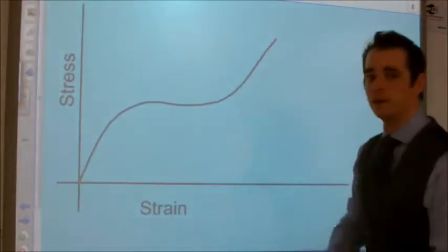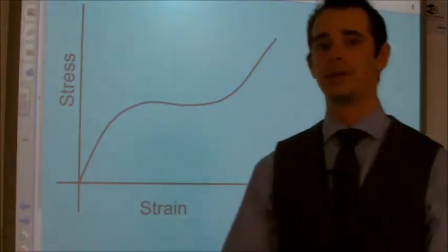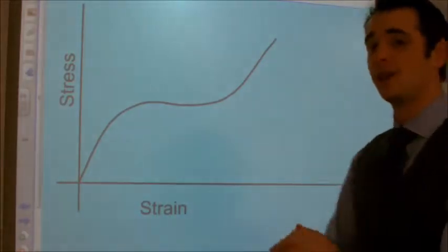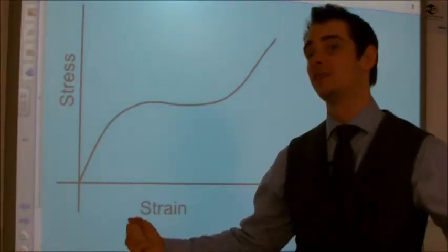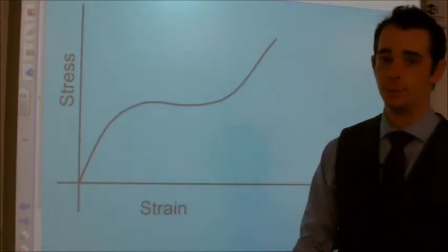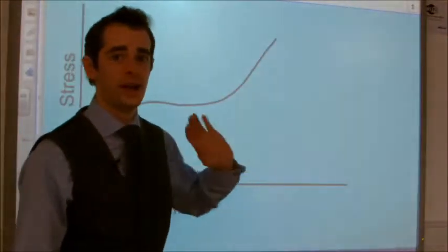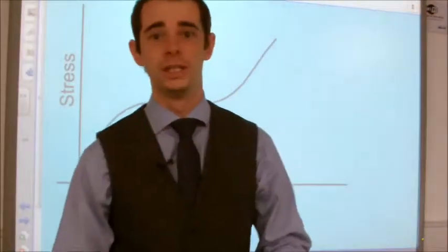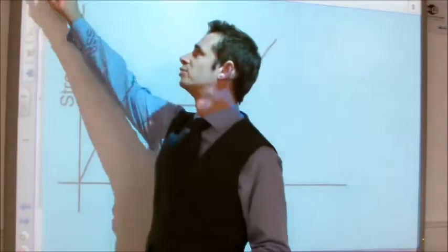So in this area here, those molecules can't stretch any longer, and all of a sudden we have a sudden break in the material. Just like an elastic band, you stretch it and the first bit is really easy to stretch, and then all of a sudden it gets really, really hard, and then all of a sudden the elastic band will break. So hopefully you've got a graph that looks like that. Hopefully you've got three graphs now on your sheet, as well as those eight key definitions. Let's finally move on to our final thing.